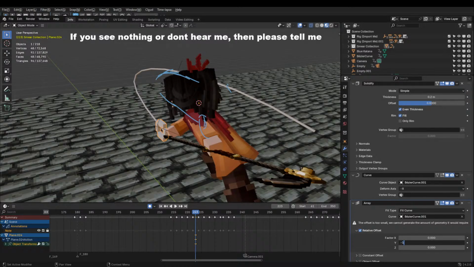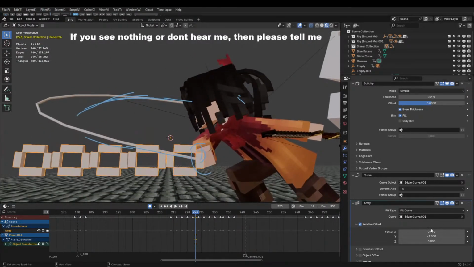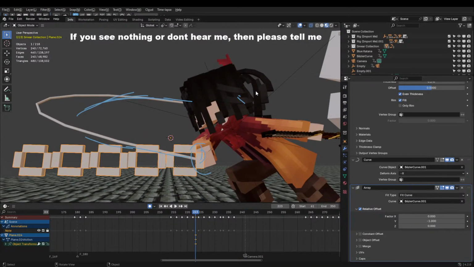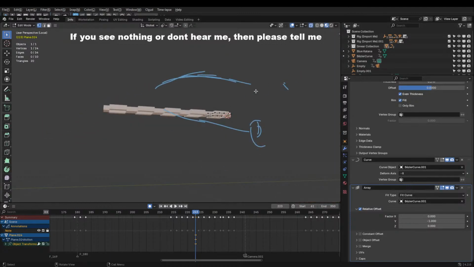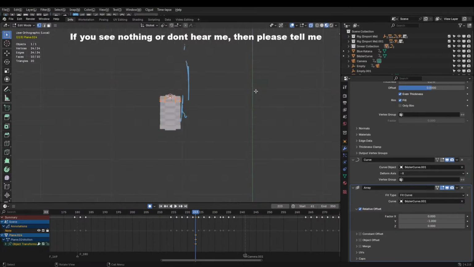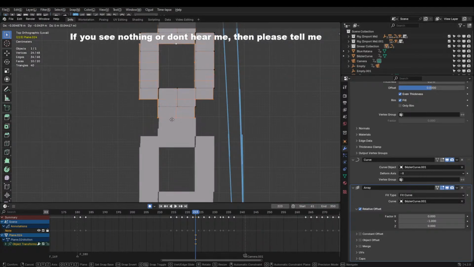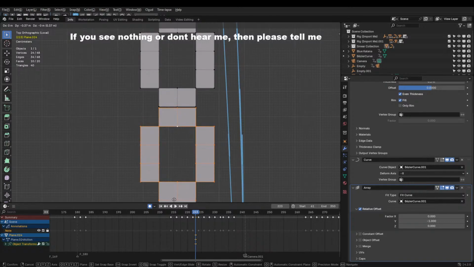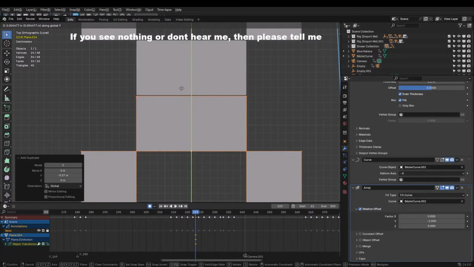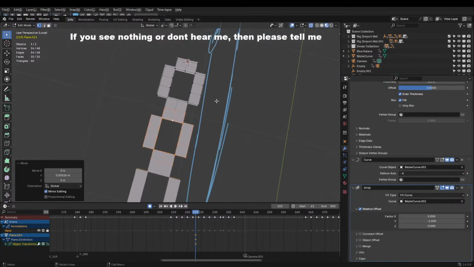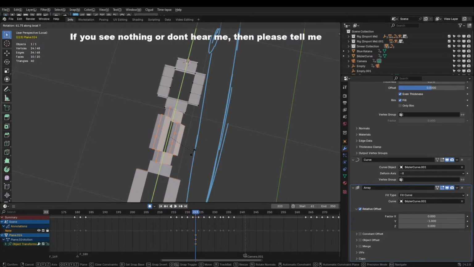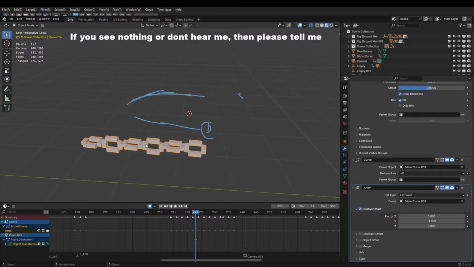Yes, so -1 on the Y. Okay, wait, there's also one problem with this, and it's that I need the chains to rotate. So I actually need two of these. I'm gonna duplicate, move it down once, make it touch, and then I'm gonna rotate it 90 degrees. Now I have these interlocking chains, which is good.